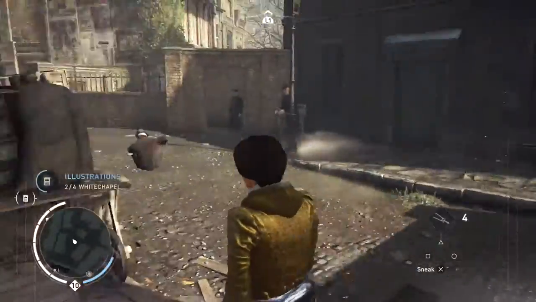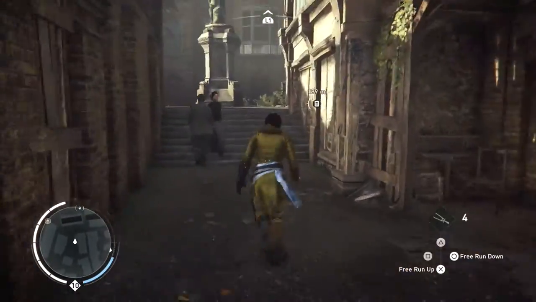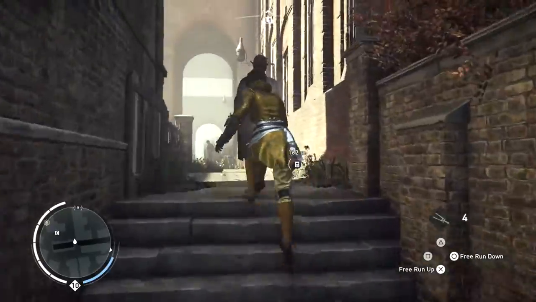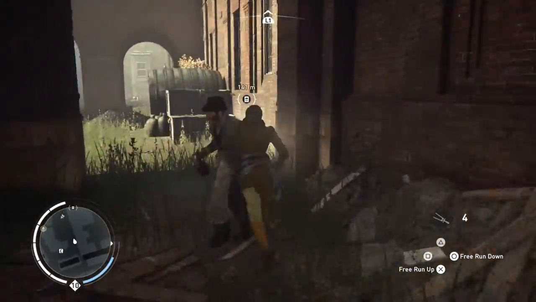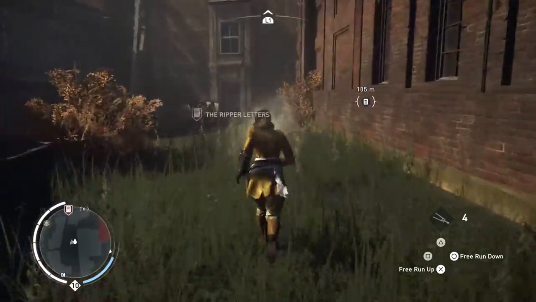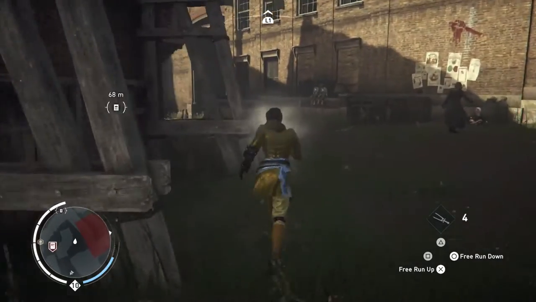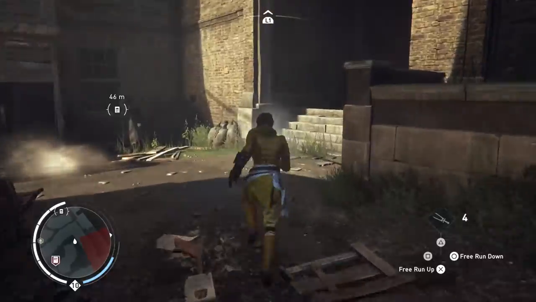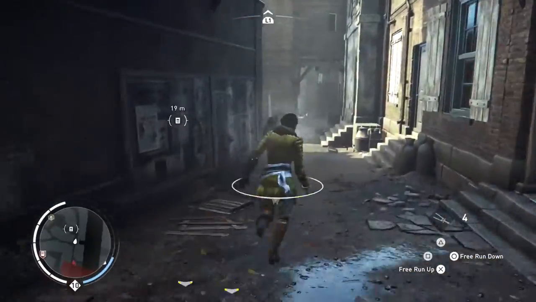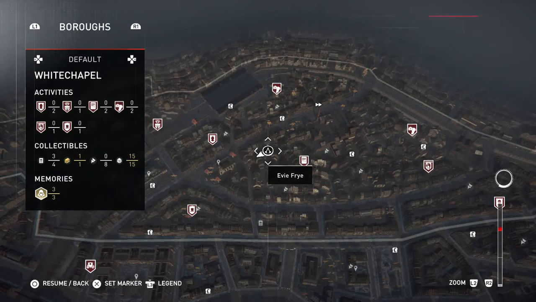See, that one's just out of the way. I don't know why they've got one that's all the way out of the way like that. It's weird. Right, so come back, go through the little alleyway, go over there. You can hear the thud of the press. Right, that's that one, which is there.